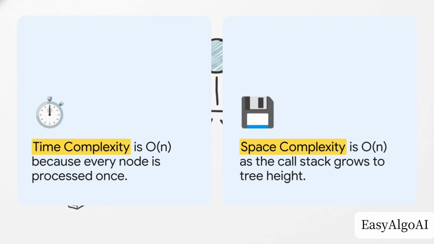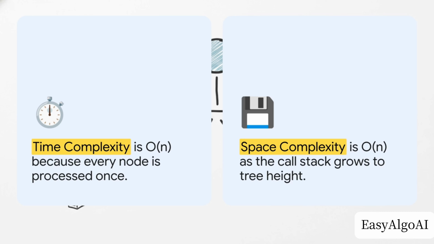Looking at our algorithm's report card, the time complexity is big O of n, where n represents the total number of nodes in the tree. This makes perfect sense, because in the worst-case scenario where the tree is perfectly valid, we are forced to process every single node recursively exactly once just to be sure. Our space complexity is also big O of n. Why? Well, because of that recursive call stack we just spent time visualizing.